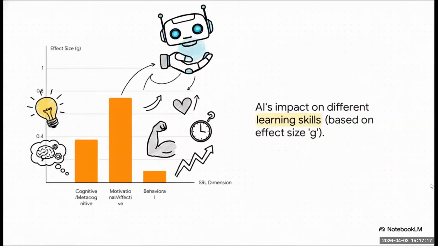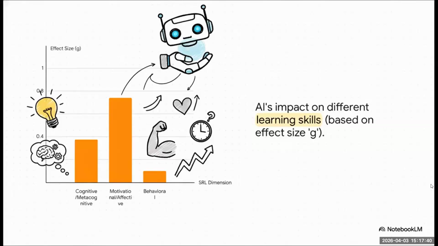So where does AI help the most? This chart lays it all out. You can see it gives us a really solid boost in the thinking and planning parts of learning. It gives us an even bigger boost when it comes to motivation, feeling confident and into our work. But then look at the third bar for behavior, stuff like time management. Yeah, the results were kind of all over the place. Turns out AI can't magically cure procrastination.